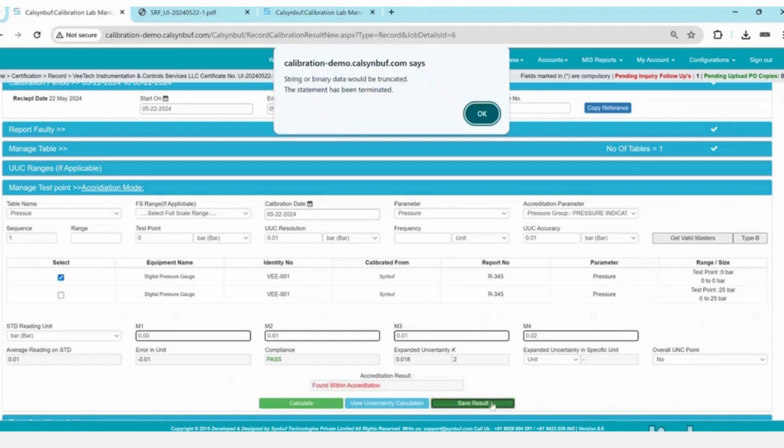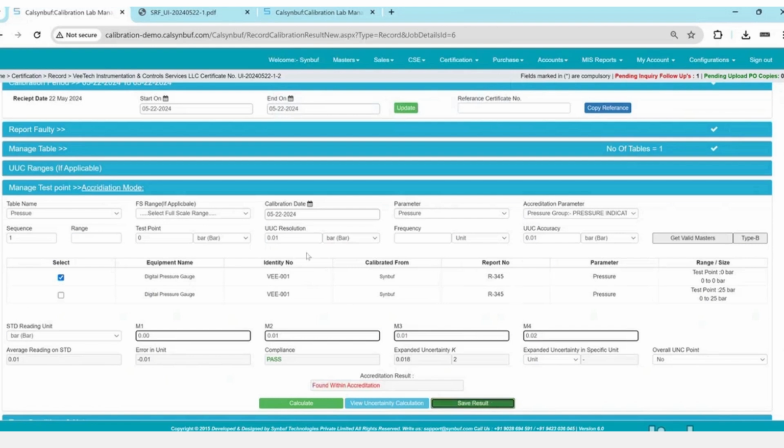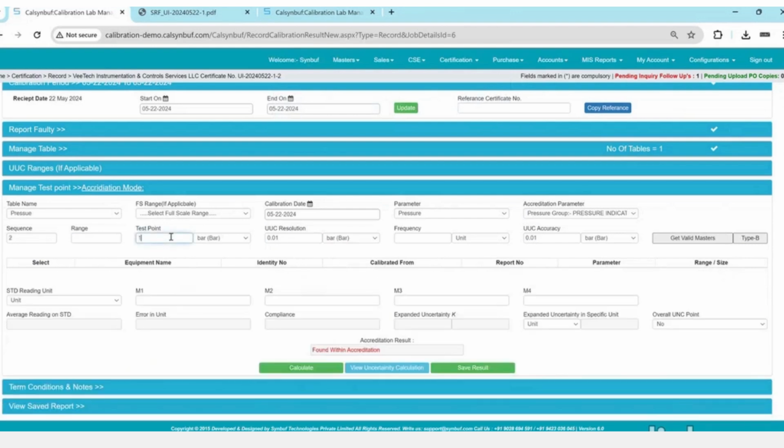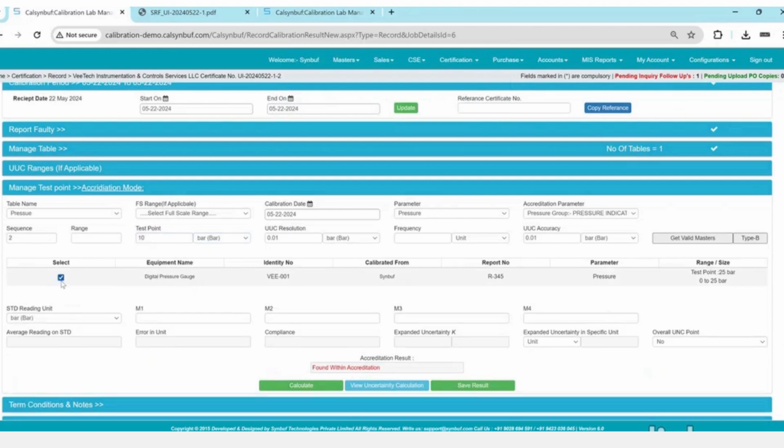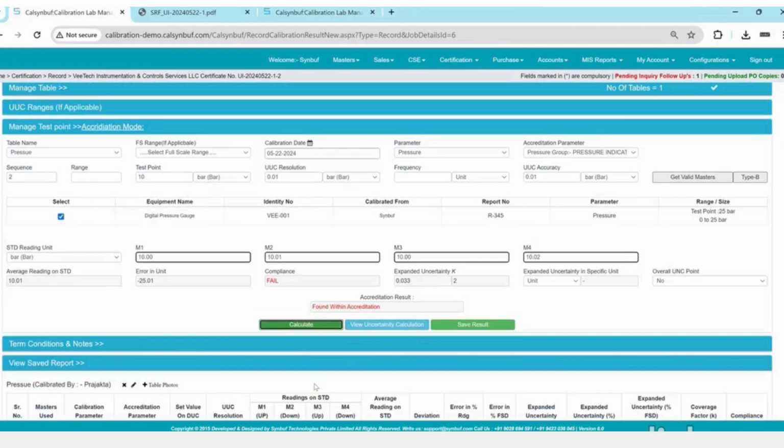Next to 10 bar, I'll select this master equipment: 10.00, 10.02, 10.00, 10.02. I'll calculate it. Now this becomes fail because my point, 1 bar, is not within the uncertainty.